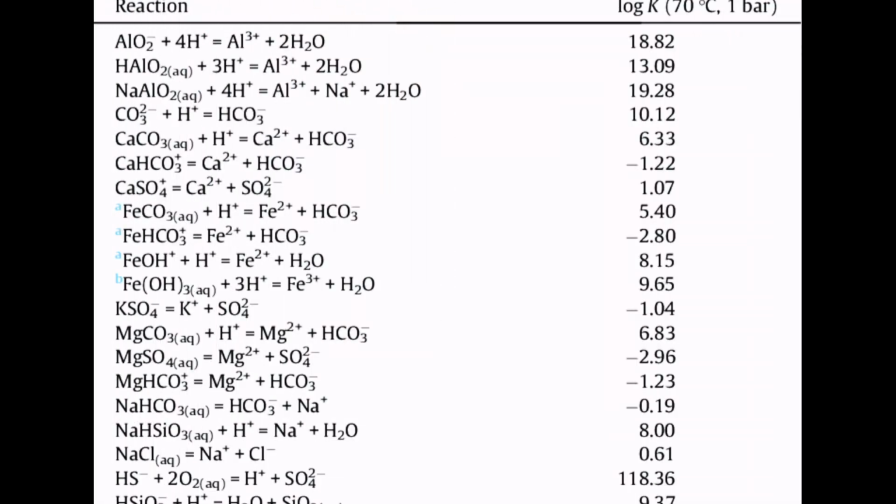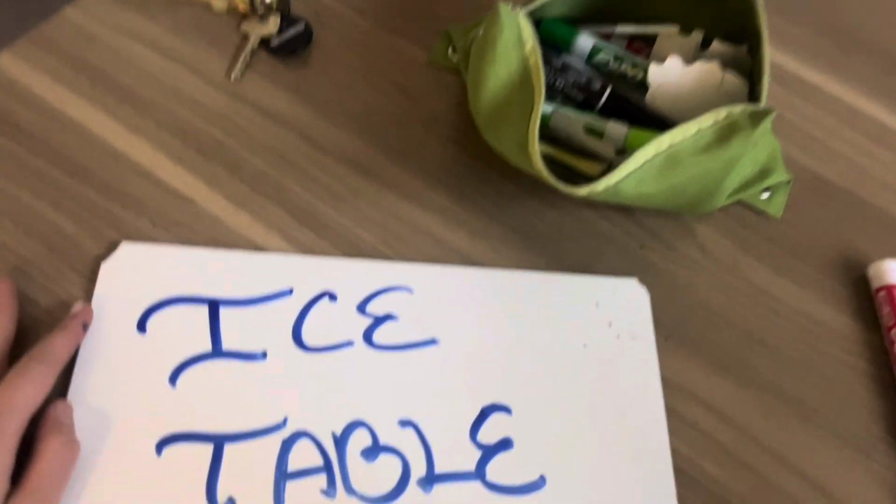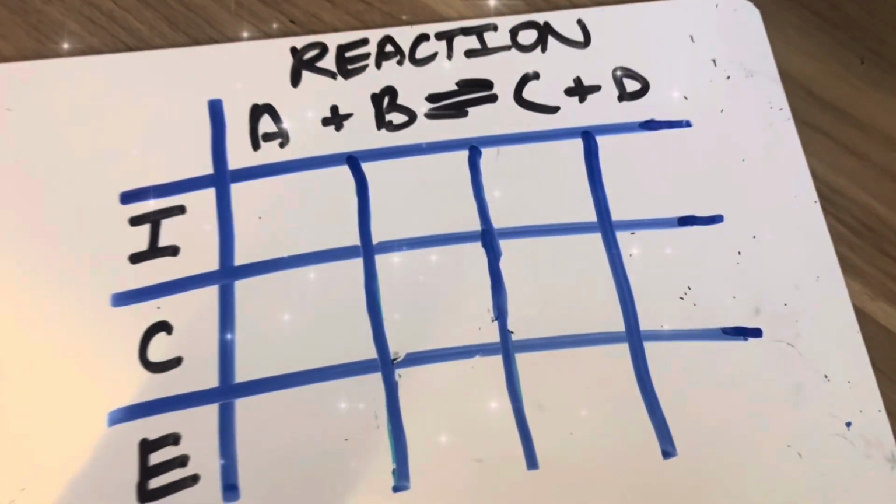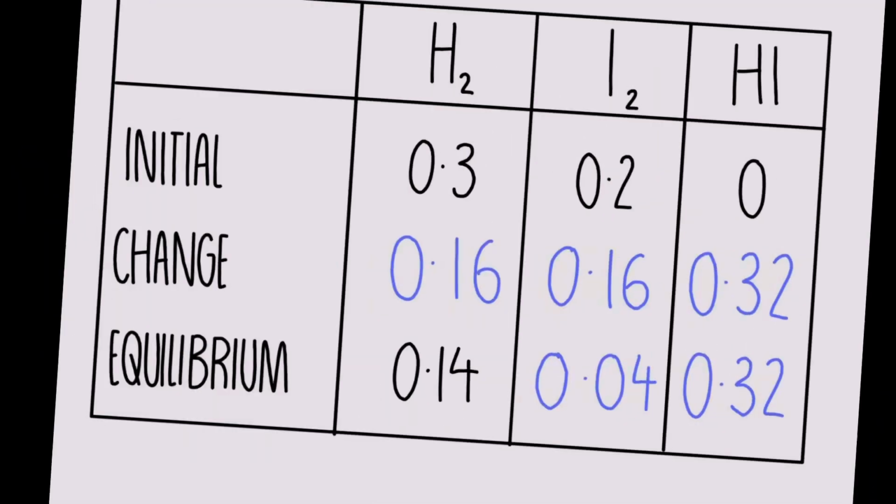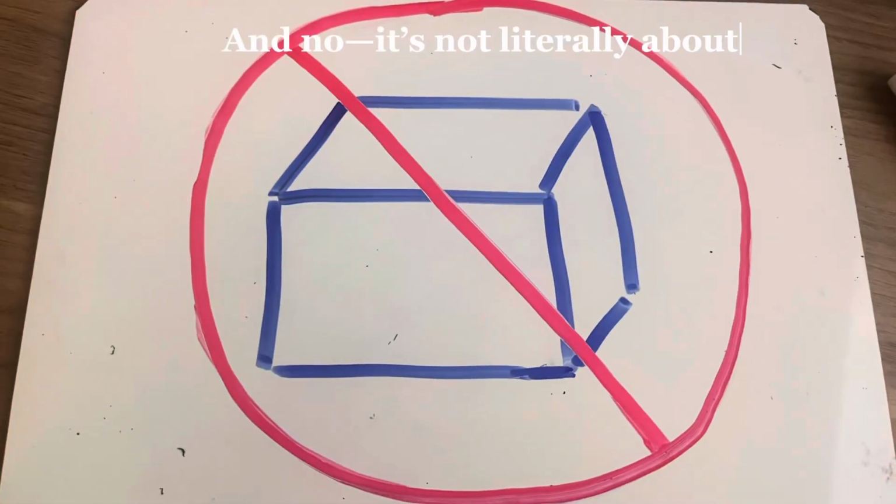Okay, so we know what an equilibrium constant is. Now, how do we find it? After all, each reaction has its own equilibrium constant, and that's why it's important to be able to derive this number. So we have to consult with the glorious ICE tables. Now, don't let the name intimidate you. In fact, these tables are a lot easier than you think.